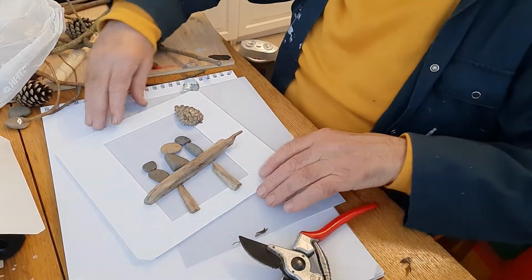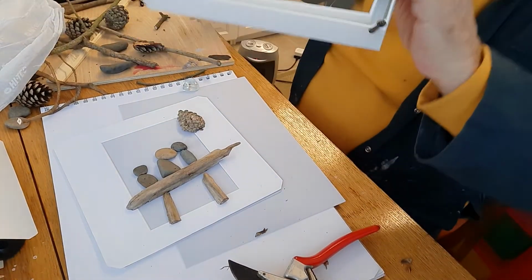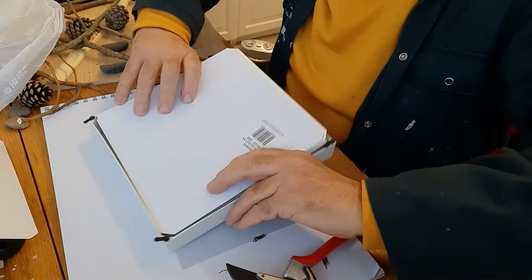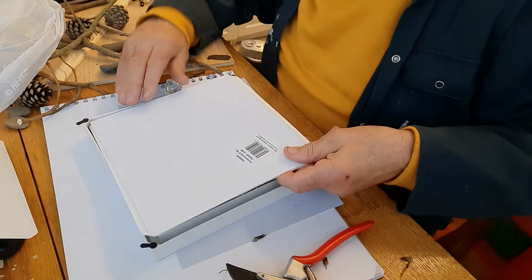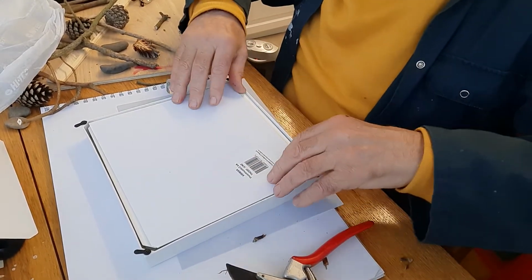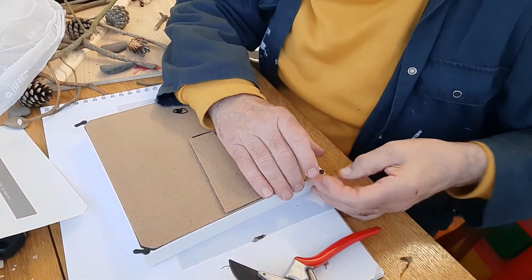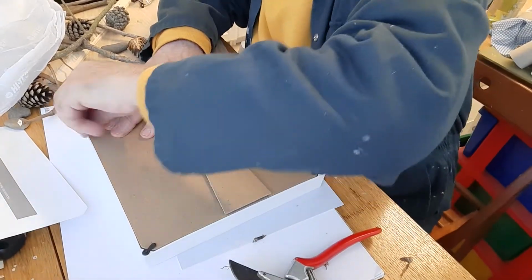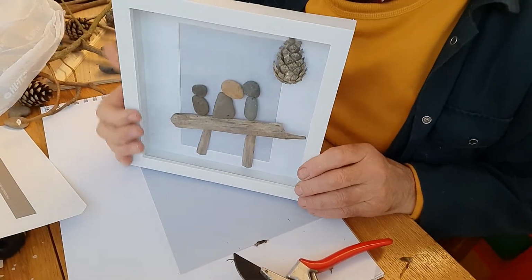There's the finished picture. Put that in the frame. You have to be careful when you come to do this bit because it's quite tight. Because we put a much thicker card in, the frame is a much tighter fit. But there we are. I hope that's it done. There we are. Three little people sitting on a bench.